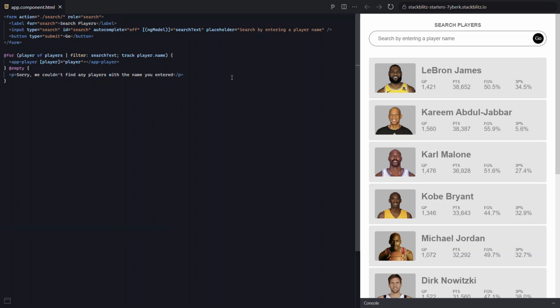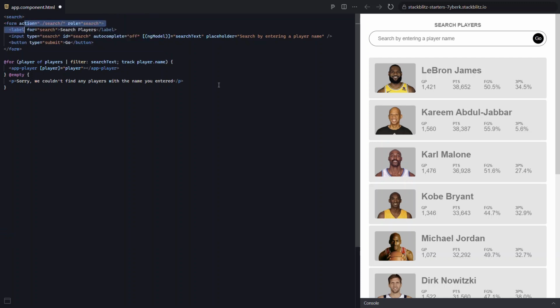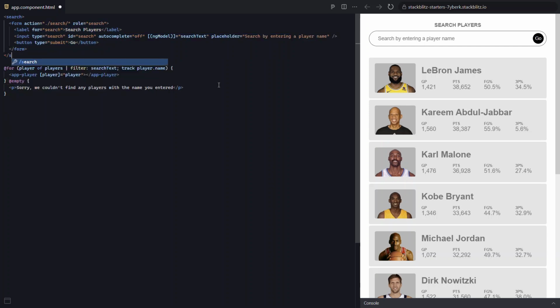Well, in this case where we have a button to submit the search, we simply need to wrap our form in the new search element. And now, after this, we can remove the role attribute since the search element will provide the same semantic meaning. And that's it. It's just that easy. One important item to note here is that we are essentially replacing the ARIA role attribute with the new HTML search element.